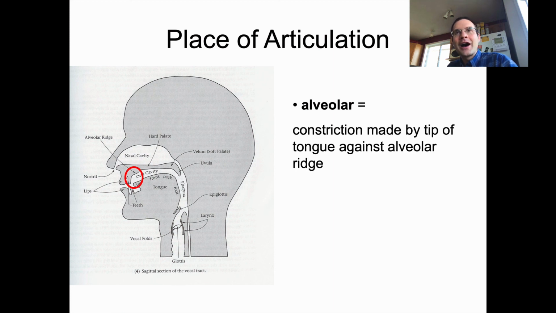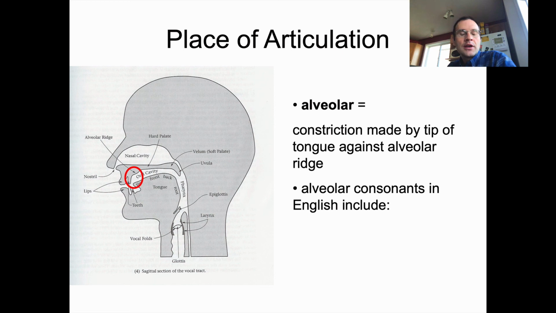And that's where a lot of different consonant sounds get made, especially in a language like English. So normally the way we make an alveolar sound is by placing the front or tip of the tongue against that alveolar ridge and either making a complete closure or a partial closure. So if we make a complete closure at that spot, then we're going to make sounds like T or D, T being voiceless, D being voiced. You should be able to feel that, T, D, if you make those two sounds, T, D.